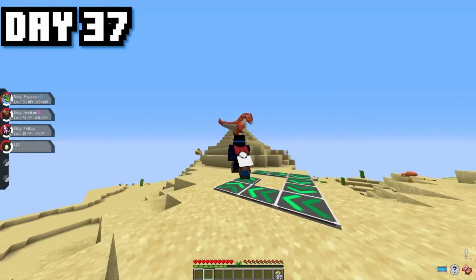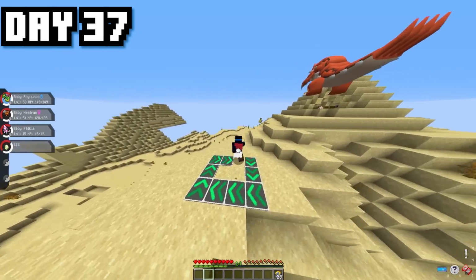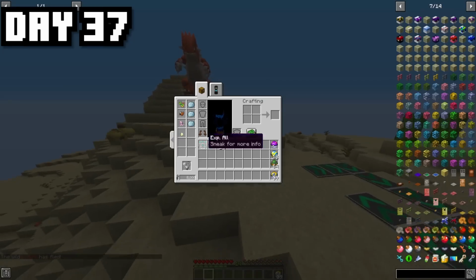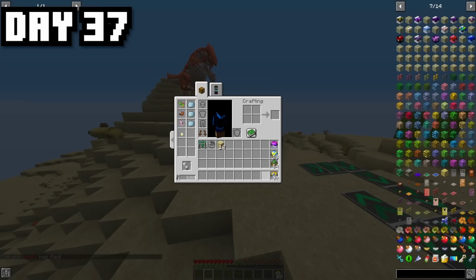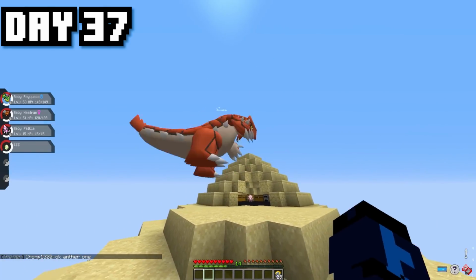What? Oh, let's go! I was just AFKing here waiting for this egg to hatch, because as you can see right here, if I can jump off the pads, come on please, there we go. All right, so as you can see right here, the egg still looks like it's going to take a very long time to hatch. And while I was waiting for it to hatch, we've had a Groudon spawn.